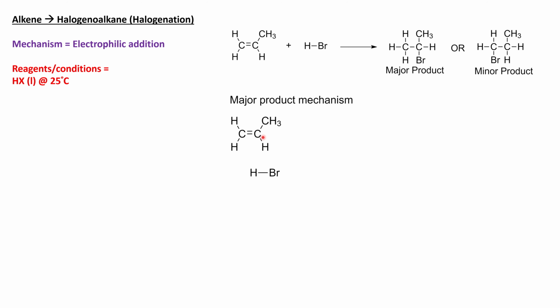So, we've got our alkene and we've got our hydrogen halide. Hydrogen halides are different to halogens in the fact that they do have a permanent dipole. Bromine is more electronegative than hydrogen, so bromine becomes slightly negative, labelled as delta negative, and hydrogen becomes slightly positive, labelled as delta positive. Let's do that. There we go. High electron density in the alkene enables it to act as a nucleophile towards our electrophile, the hydrogen atom here.